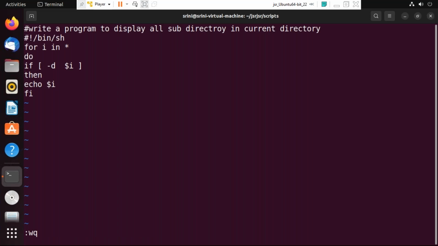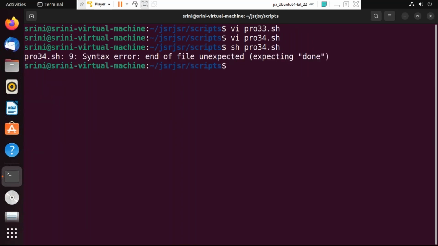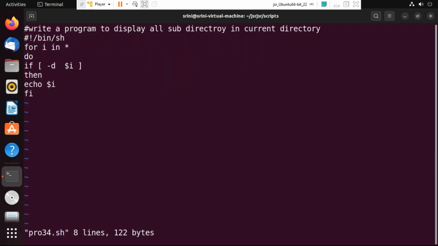Now you see, sh pro34.sh. You see, unexpected done. Okay, end of the file. What is unexpected done here? Done is missing, right? Done. Okay.